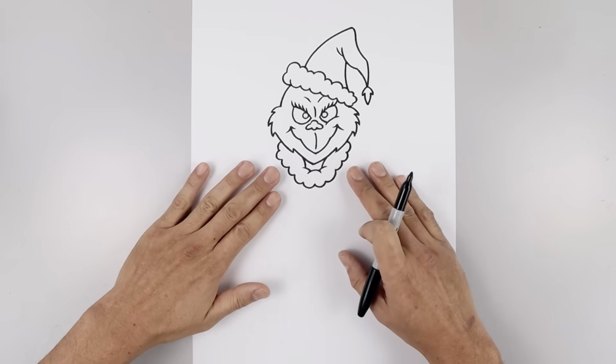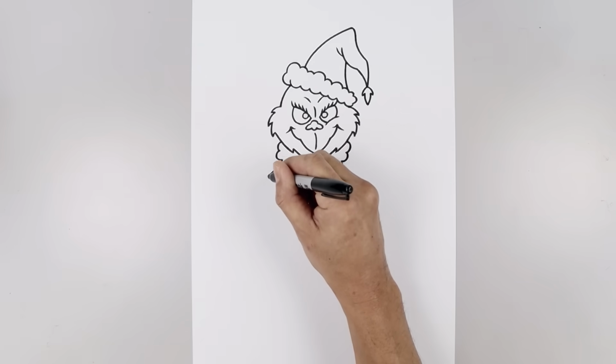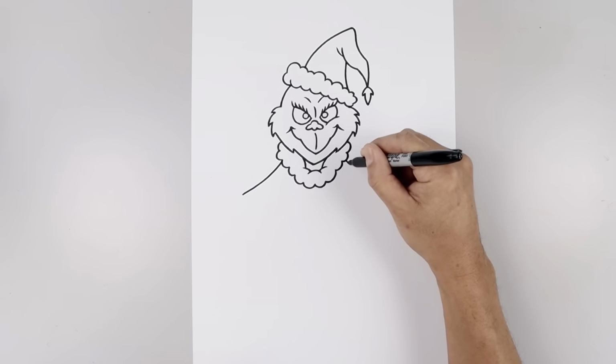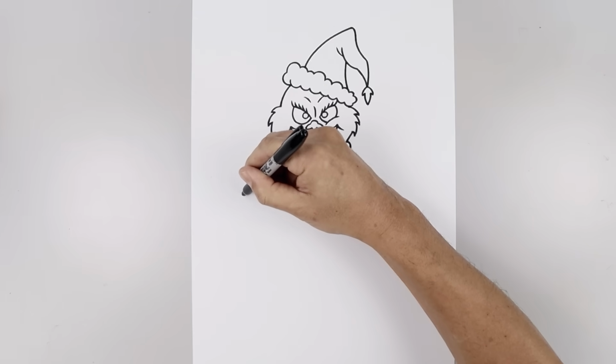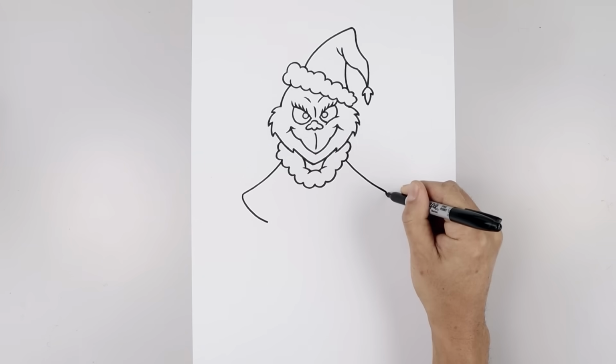Now from here, we're going to draw the arms bent in towards the hip. Let's start from the left side. Curve the arm coming down and then out towards the elbow. Line this up on the right, coming down and then out. Let's round up the elbow. Come down and then in towards the wrist.